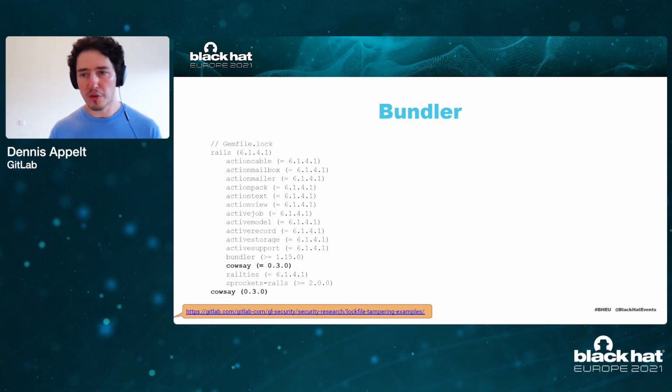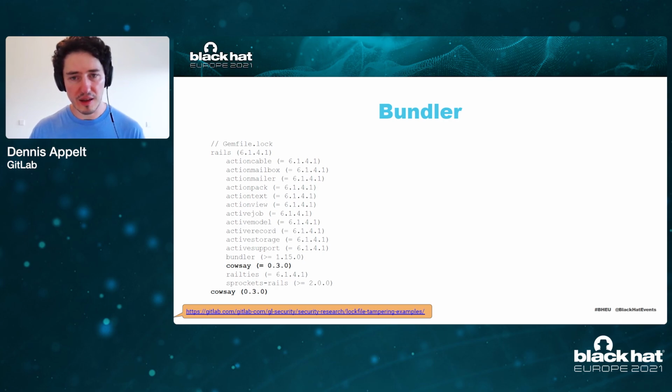And a completely different ecosystem, Ruby bundler. So this is for installing gems. Here is an example of installing Rails. And with bundler, it doesn't store the URL exactly where the source files have been downloaded from for a dependency.